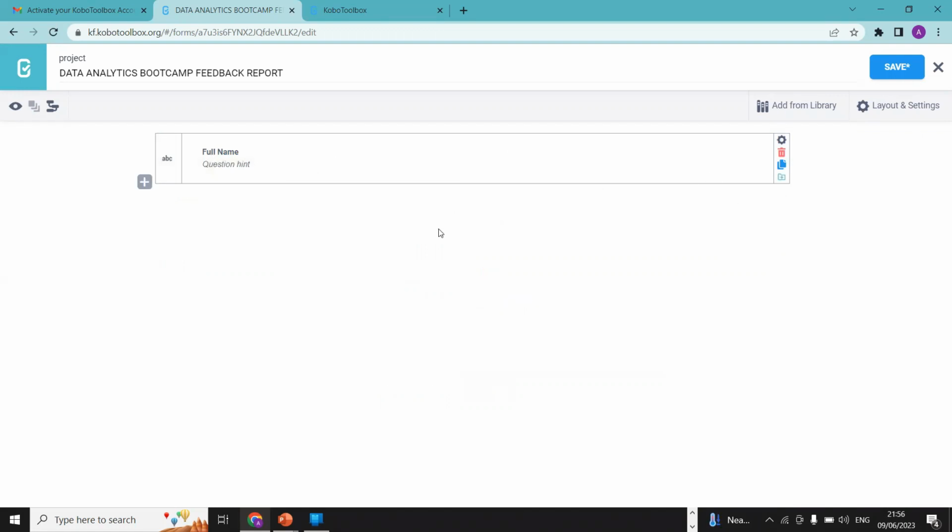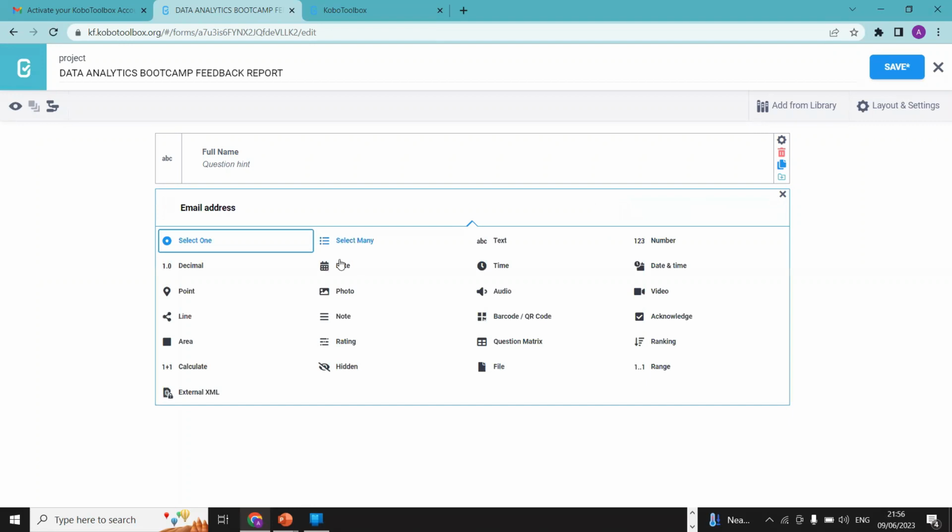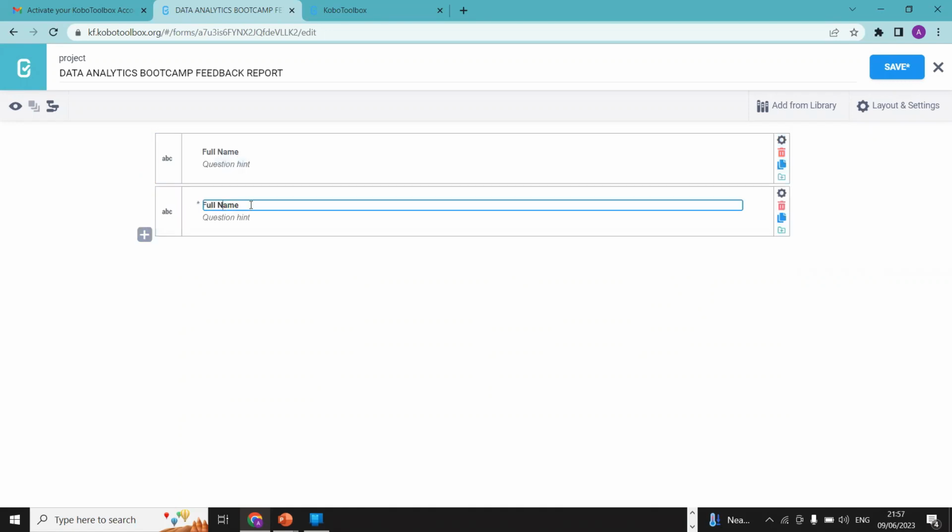So now you create this. The next thing, you click this plus if you want to add another one. Let's say we need to collect email address. I'll click on add question, then it will ask me what I want to put. By default, email is text, and we are also going to collect a text. So I will delete it, so I didn't add anything. What I'm going to do is duplicate this. Now I will click on this, then I will change it to email. That's all I'm going to do because it's also required.